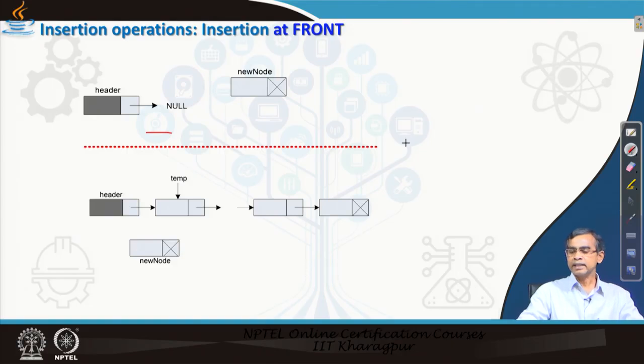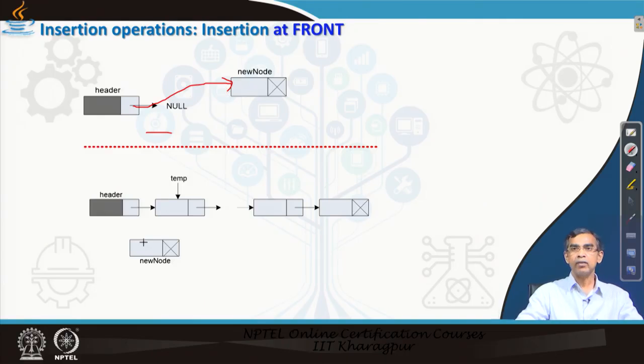Now, this insertion, if you see, is pretty simple. This is the node that you have to allocate first, and once the node is allocated, let the name of this node be new node, this is the object. What we should do is make the value of the field next equal to new node. So, header dot next equals new node basically makes the pointer to this one, and this insertion takes place.